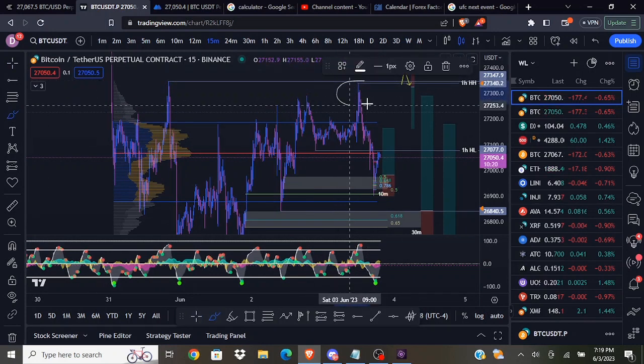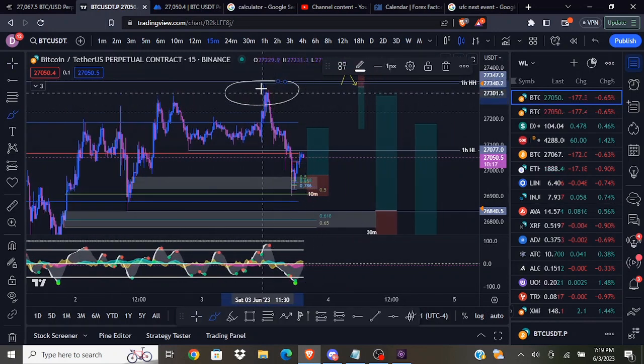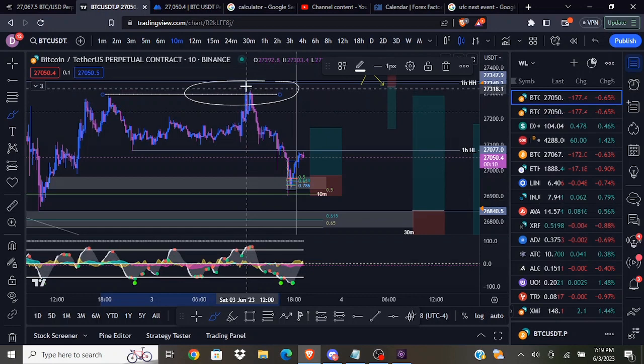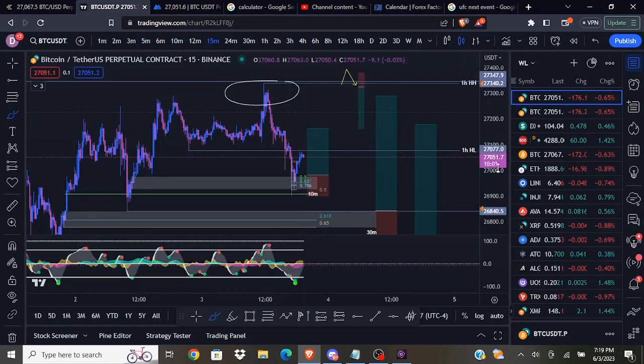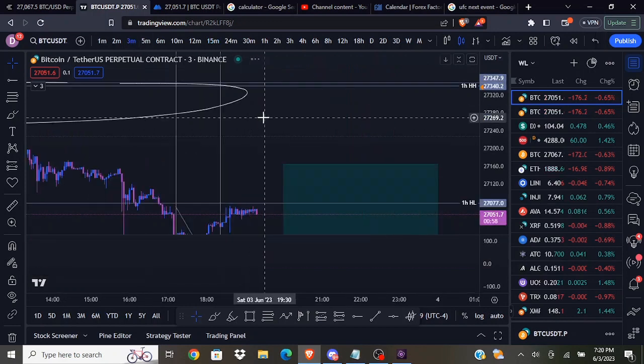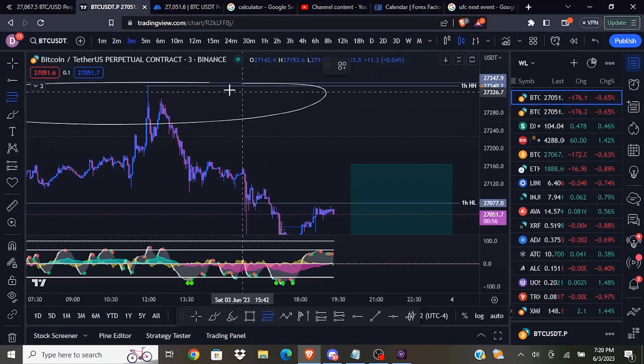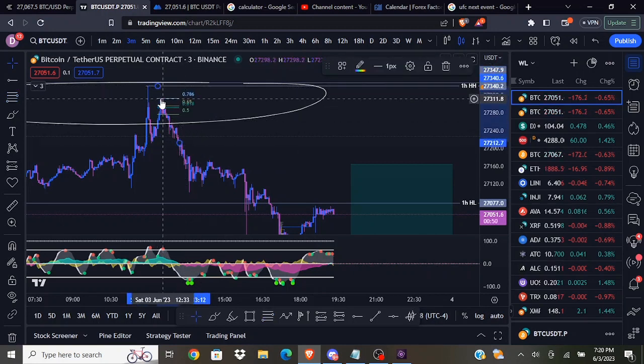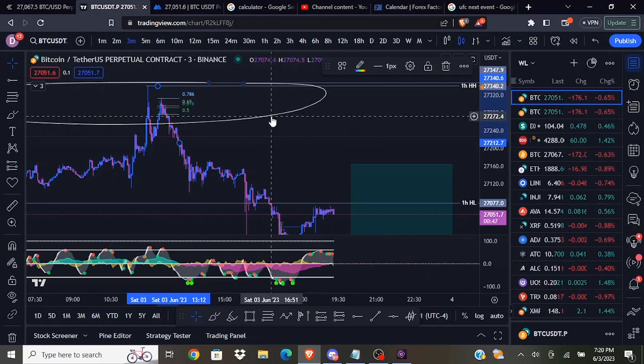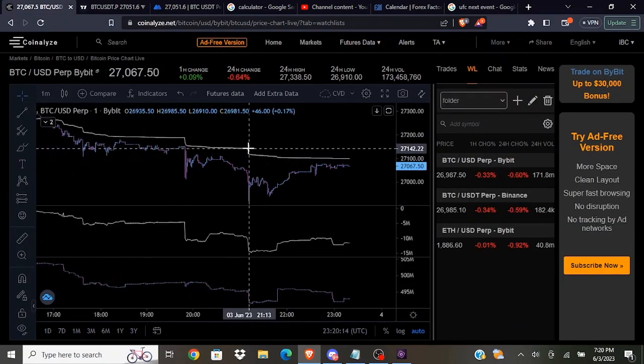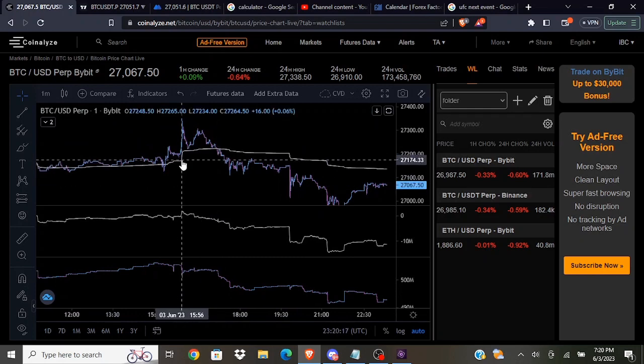And I did not take a short up here, although I was looking for one. I didn't short this first SFP of this high, even though we got a nice reaction off it. You can see we had this purple candle that came down to about here. So good reaction from there, and then we did get a retrace, I believe, into the golden pocket. And I was thinking about taking that trade, but I did not. I was hoping that we would come up to take out these highs one more time. And yeah, you can see we got a move up to the 786, so a good retracement there. I wasn't seeing any absorption or anything that made me want to take the trade. So yeah, I just did not take that one.